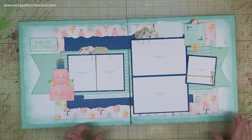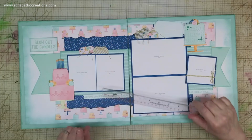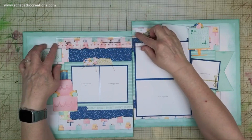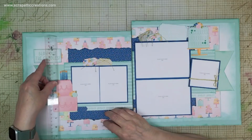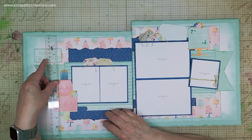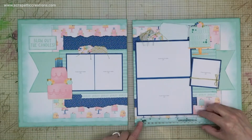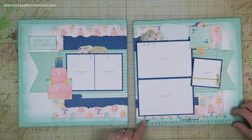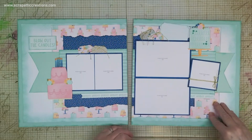Okay, so size-wise, let me grab my ruler. I do have it right here so that I was ready. So we have 8 1/4 by 3, 3 up here and 3 here. Is it the same size over here? No, this is 9 3/4 by 3 here.